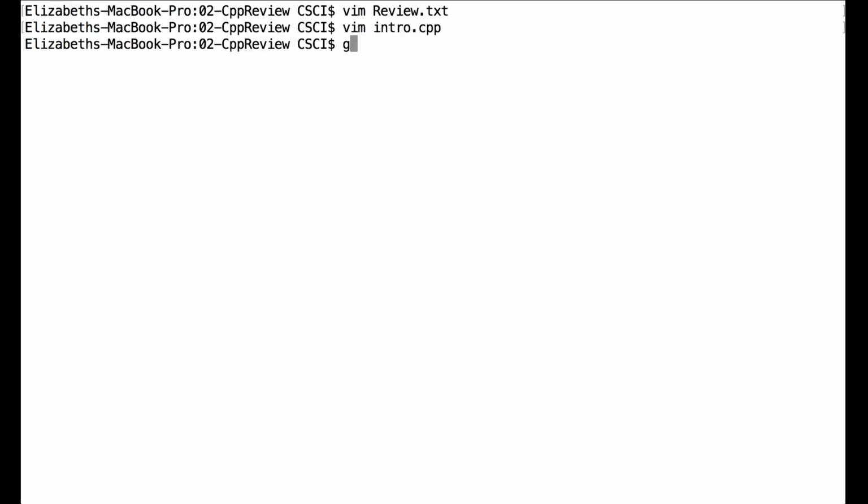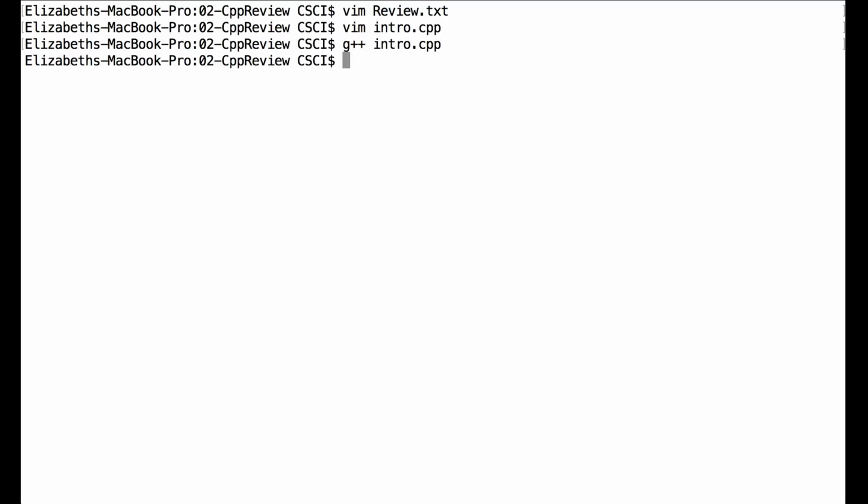So I would do g++. Now, there are multiple different compilers, so you could have something other than g++ if you're doing it from the command line, or if you look in your GUI IDE and you look in the settings somewhere, you'll see it calling some kind of compiler. And so it doesn't generally matter. The biggest thing would be whether or not it's using the standard equals C++11. So this one, we're not really using anything too fancy, so we might be able to do intro.cpp.